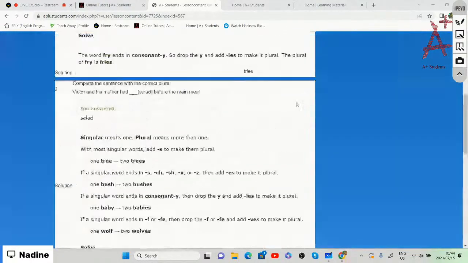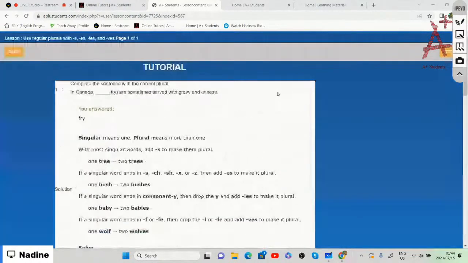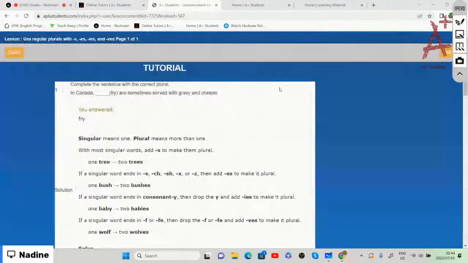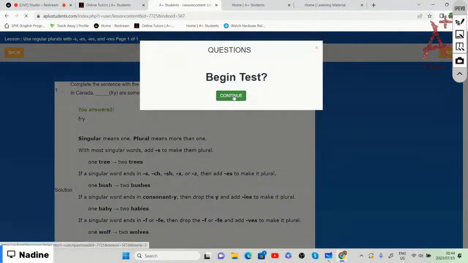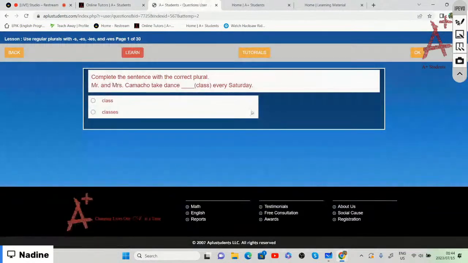All right. So now we're going to do a test on using regular plurals with S, ES, IES, and VES. We need to complete the sentence with the correct plural. Mr. and Mrs. Camacho take dance class every Saturday. We need to change the class into a plural word.